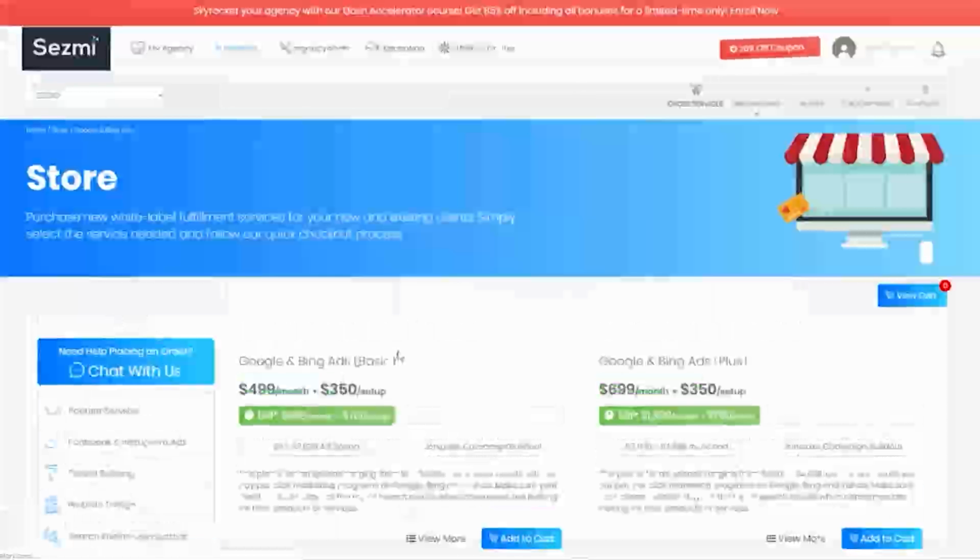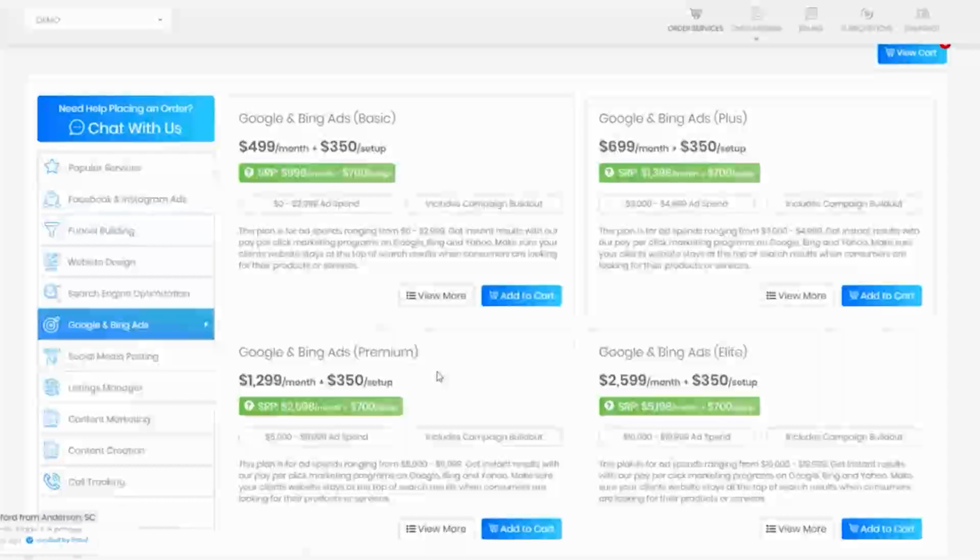So here we have the Google and Bing ads. Now this is pretty similar to the Facebook ads, but with Google ads, right, you are able to show up on Google at the very top of the listings, right, the paid ads. And these are actually going to be different than Facebook because with Facebook, you have the kind of billboard advertising. People are not on Facebook looking for landscaping. They're not looking for a dentist. So when you can go on Google and actually put together some ads, right, and have these folks do the ads for you, you're going to start getting leads very quickly because people are actively searching for landscaping.